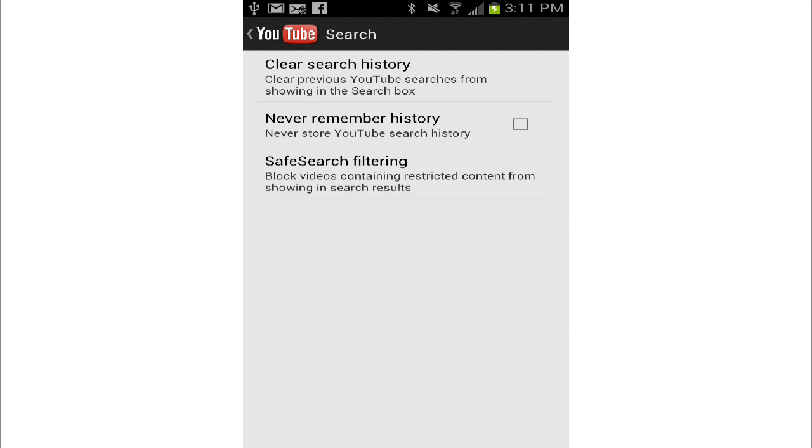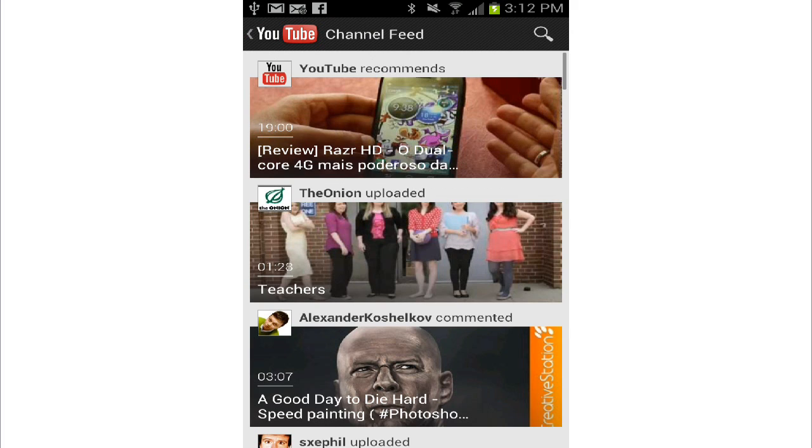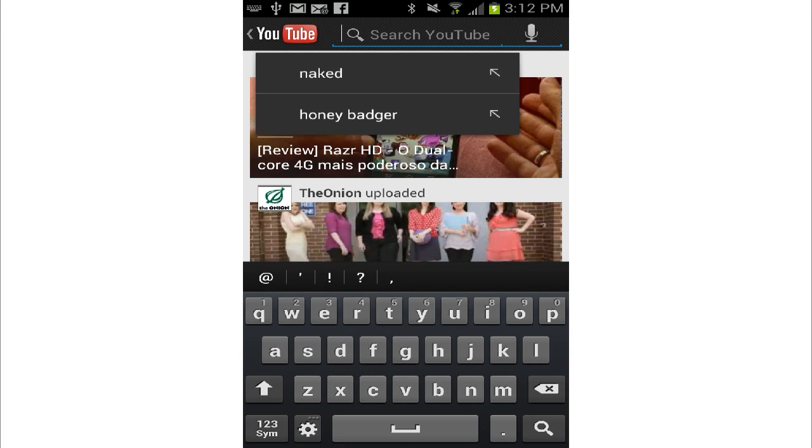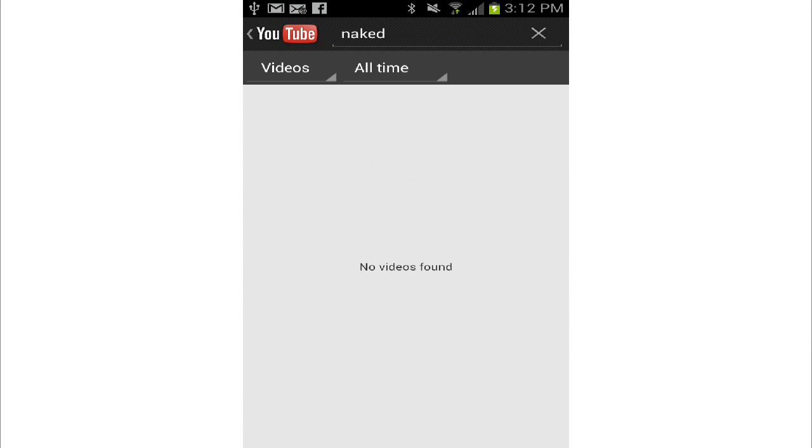So it's going to block out certain tags that you don't want your kids searching. For example, we'll just use naked. Or we can check out the honey badger, but we'll go with the term naked. Okay, we don't want them to search any of that. So look at that, just by putting that in, it's going to filter those types of words, tags, and other things from showing up that you don't want in the YouTube stuff.